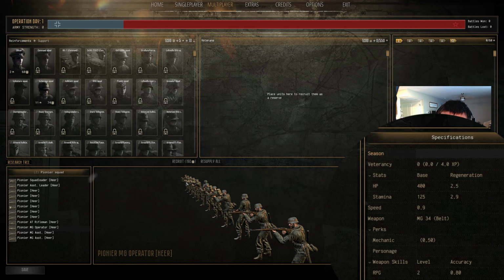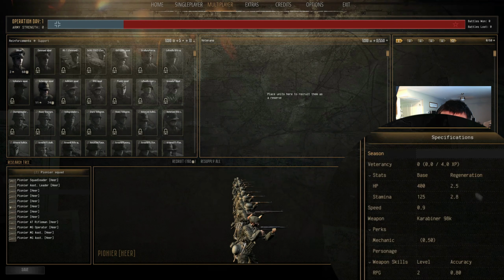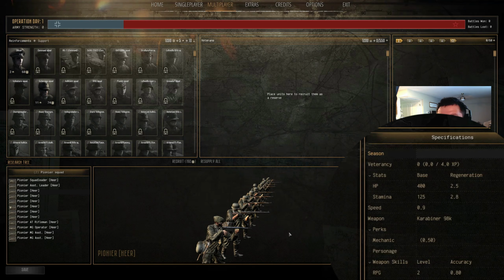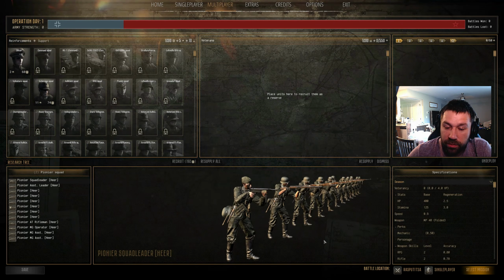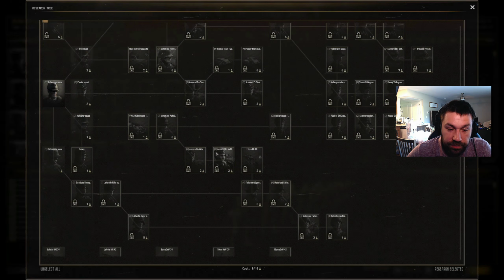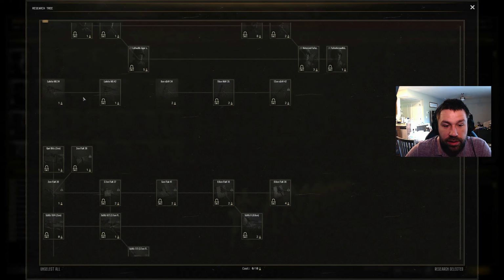So yeah, there's some really great units. You could definitely go this route. I guess I'm gonna go down the line of encouraging them more now, just because the HP is at 400. But yeah, really cool unit. Awesome way to start. You do have your MG nest that you can set up. You can put sandbags around them. You also have your mortars.